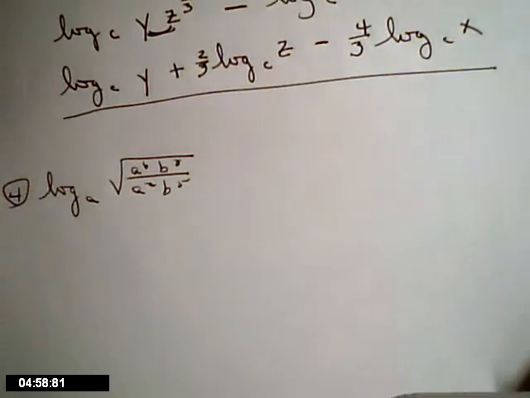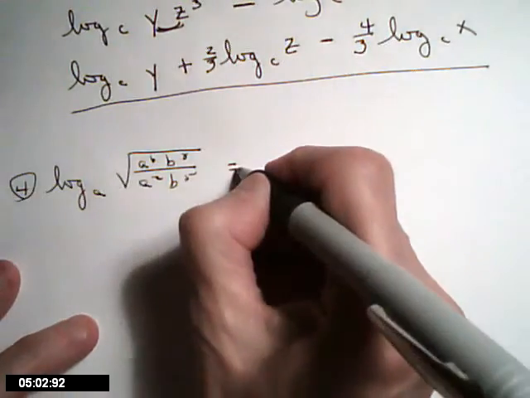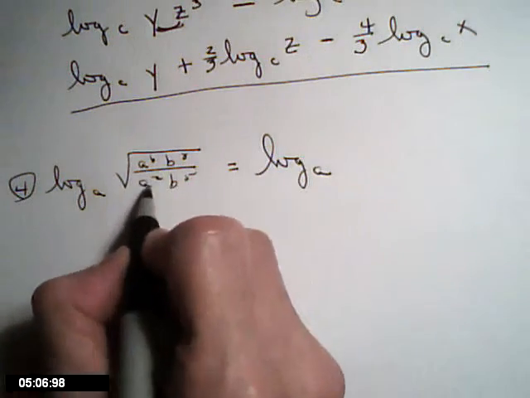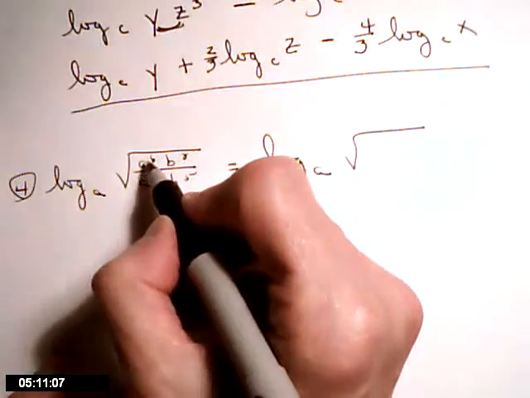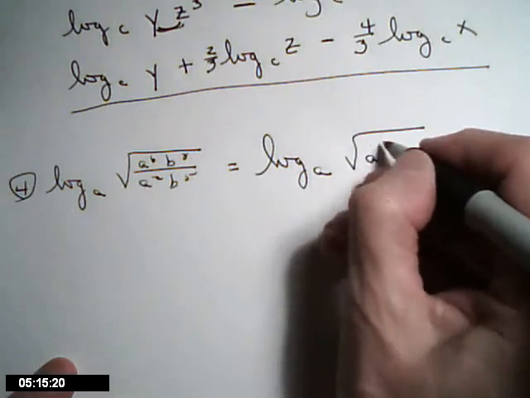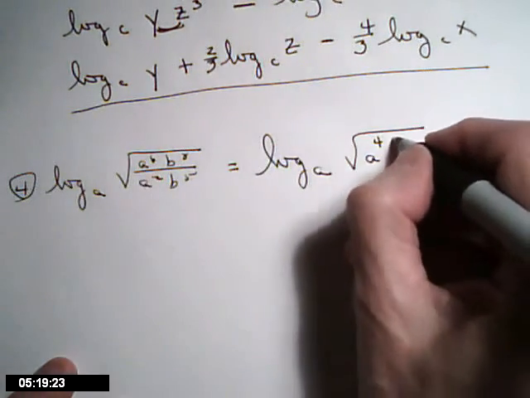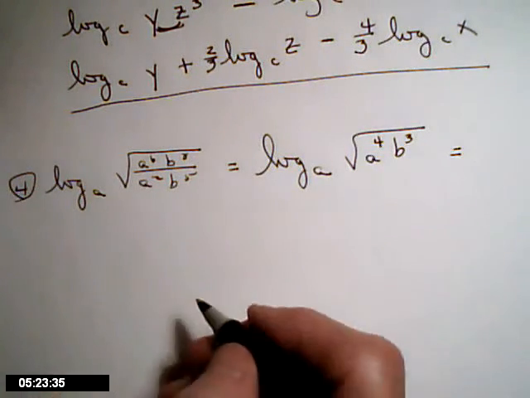Each one of the radicals is just a little different depending on how you can reduce it. The first thing I notice in problem 4 is that I have a's and I have b's, so I think I can simplify that a little to begin with. When you divide, you subtract, so a to the 6 over a squared would be a to the 4th. B to the 8th over b to the 5th would subtract and be b to the 3rd. And now that looks a little simpler already.